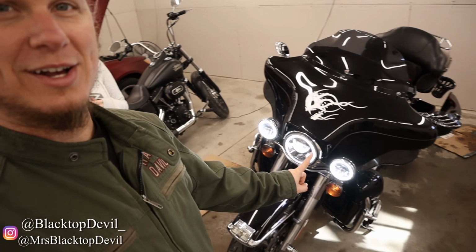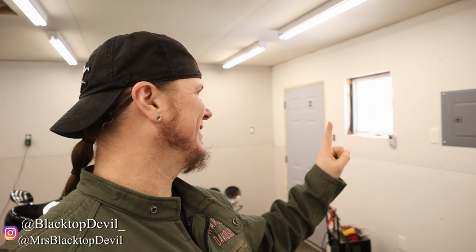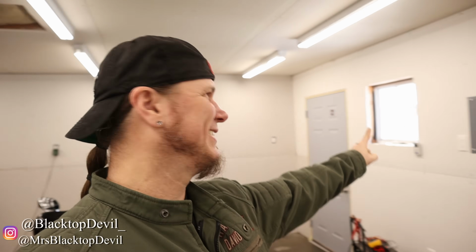But I think it turned out awesome. I think it looks great. I love them. They look great. It's still light out. Where's the window? There. So I'll show you a little before and after once the sun goes down.